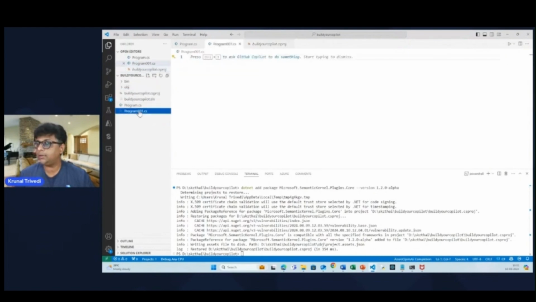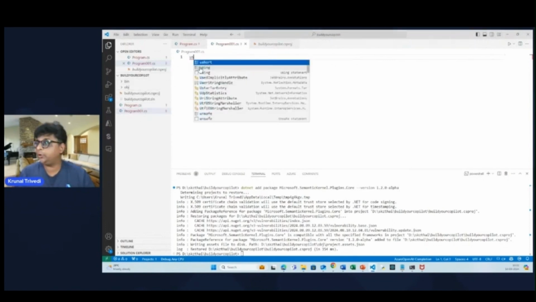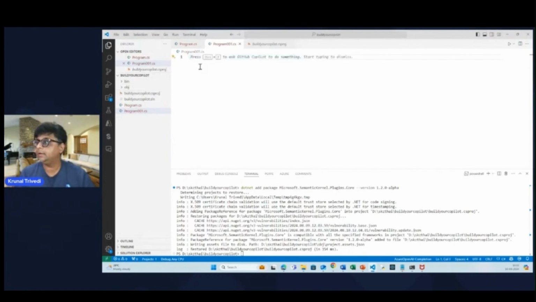So now I'm all set to create my custom code which is going to use this plugin. Again, in this Program1.cs, this time I'm going to add two namespaces. I'm going to use Microsoft.SemanticKernel and also Microsoft.SemanticKernel.Plugins.